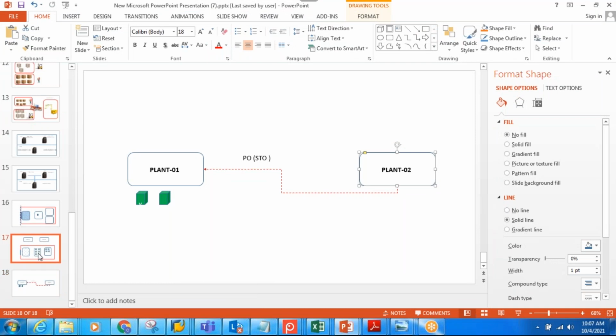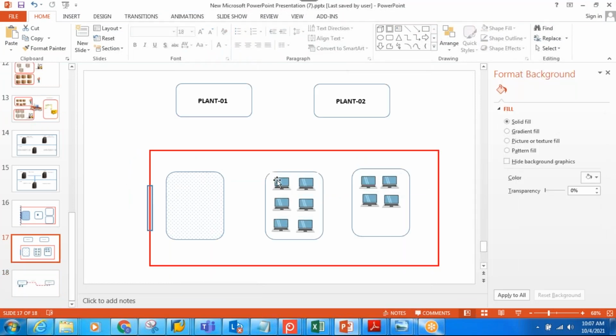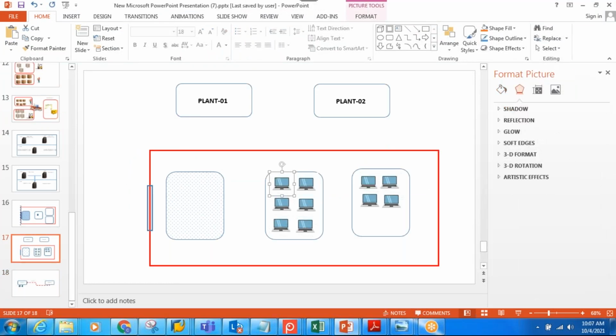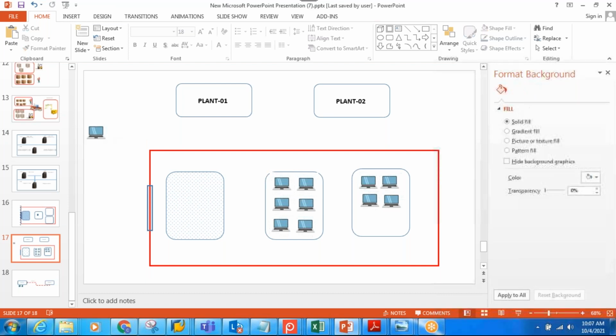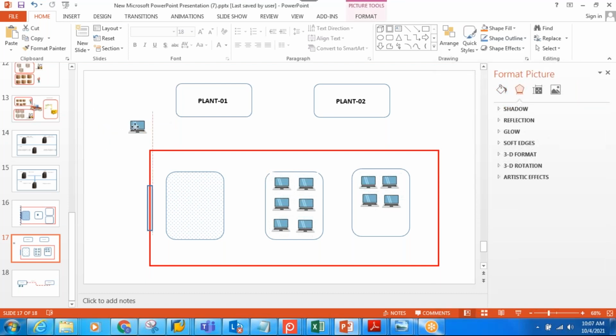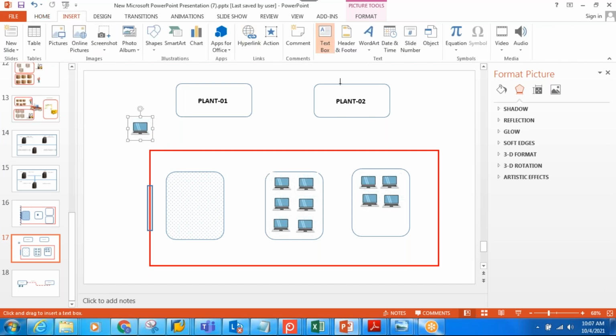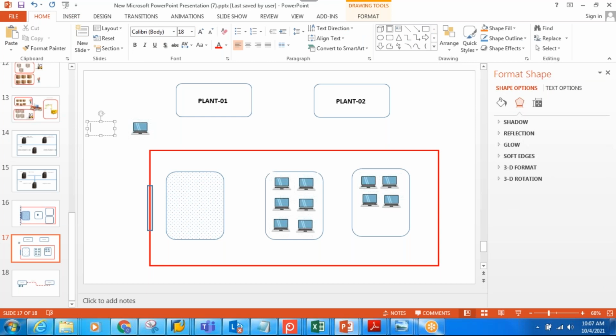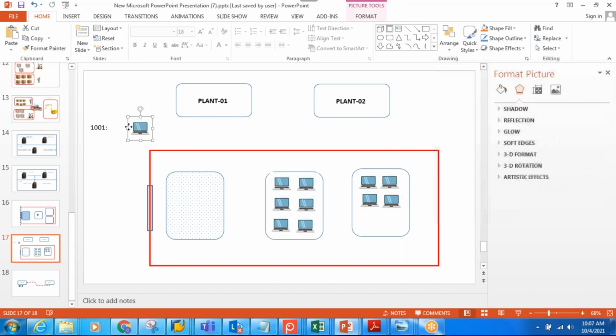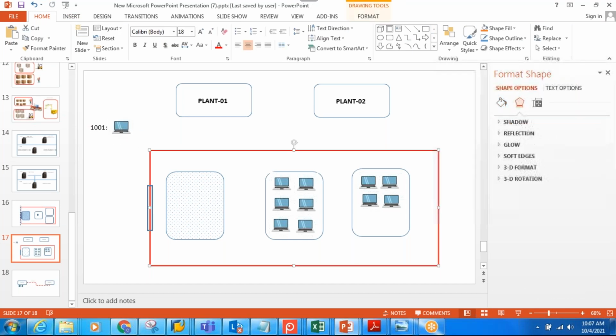I want to add some more flavor. Say for example, laptop code. Say this one code, laptop code is 1001 here.